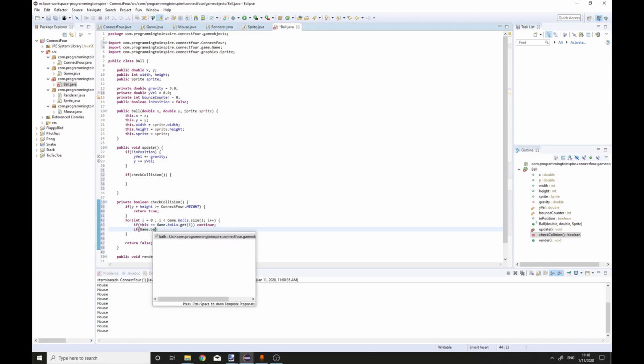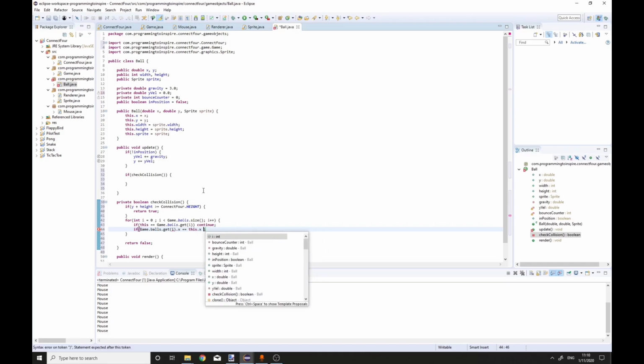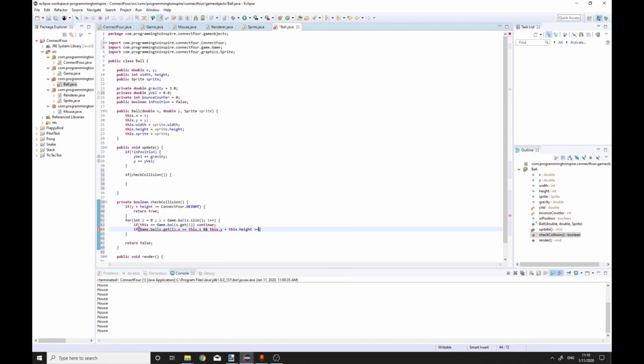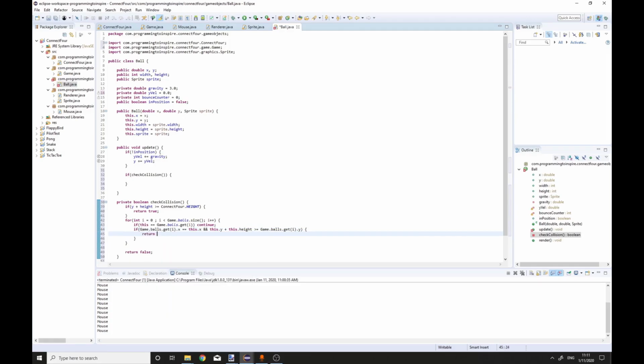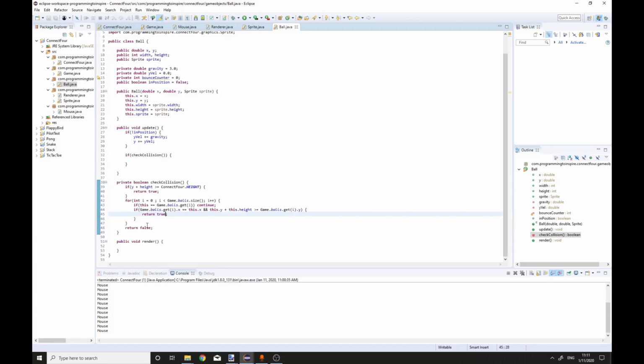If game.balls.get(i).x is equal to this.x and this.y plus this.height is greater or equal to game.balls.get(i).y, return true, otherwise return false. That's it for this method, I believe.